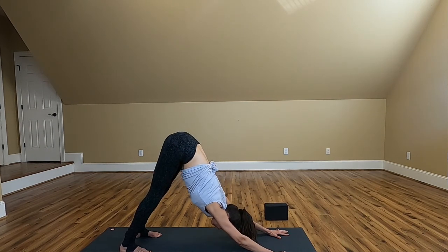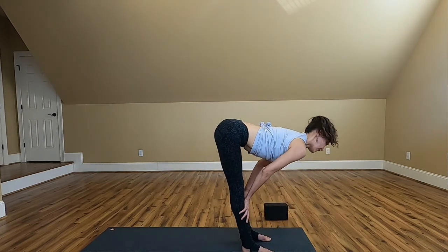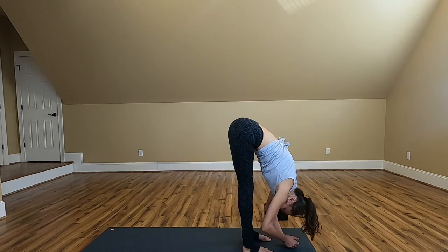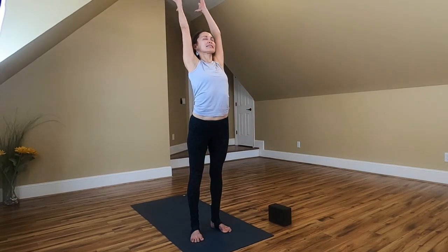Inhale, bend your knees, look forward, step to the top of your mat, finding your halfway up, and exhale, fold. Inhale, press to stand. Exhale, hands to your chest.